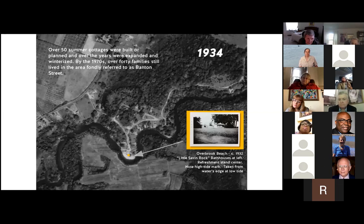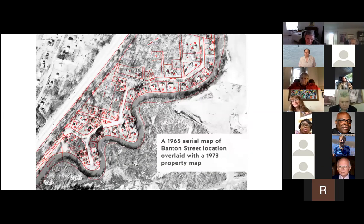And that's why there's all this blacktop that's going in straight lines, because they were actually streets and driveways. There at one time was the Overbrook Beach right there on the Quinnipiac River, and it was known as Little Savin Rock. And I met a man at the North Haven Historical Society who was about 85, I think, at that time. And he remembers as a child getting on a bus to come out to Little Savin Rock for the afternoon to go swimming, where they had a bathhouse and a snack bar and all that stuff. And it was so odd to me, because looking at the river as it is now, you would never think that anybody would go in that river.